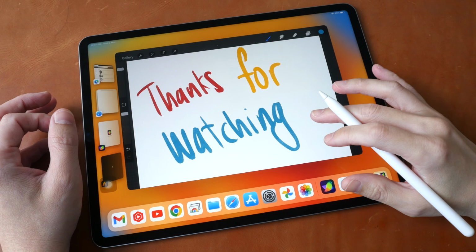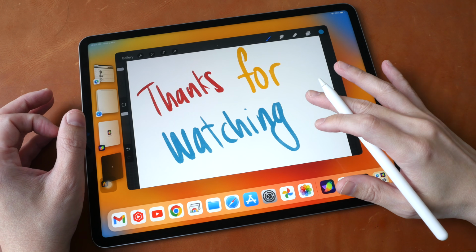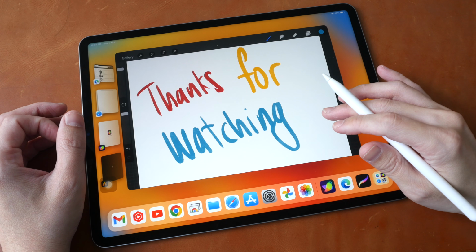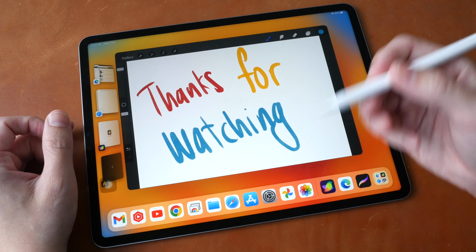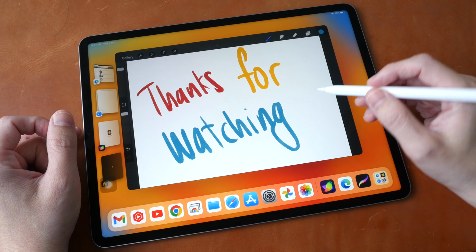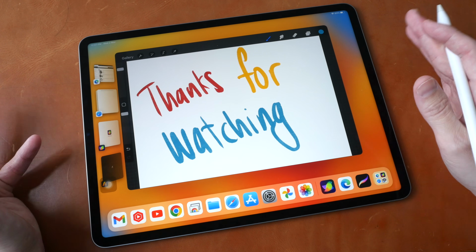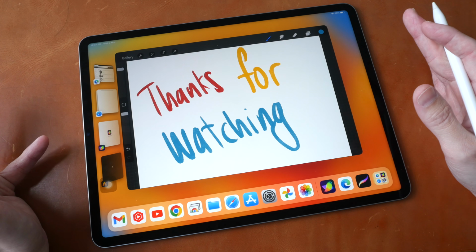I will put out another review for the M2 iPad Pro in the future, talking specifically about Stage Manager external display support and Apple Pencil hover mode when those two features are working well and without any glitches.